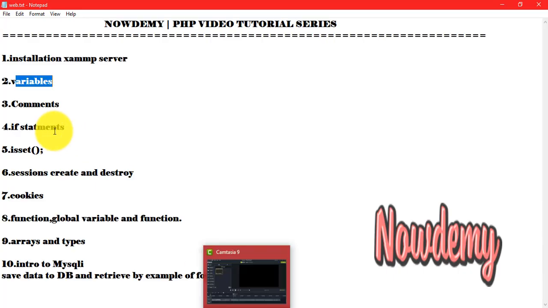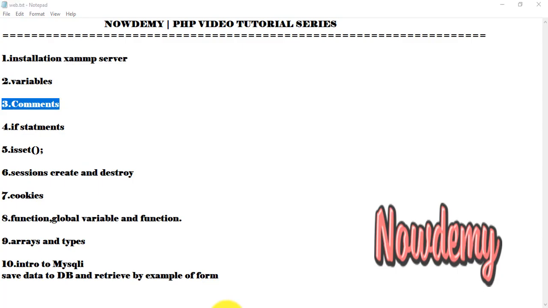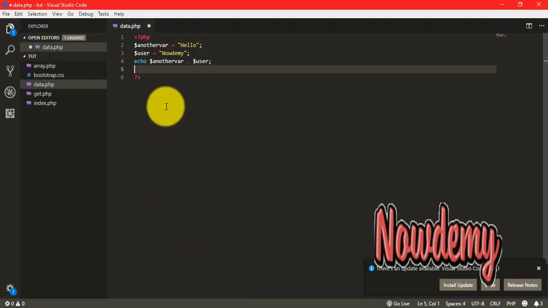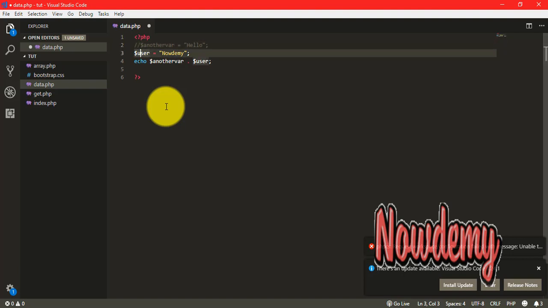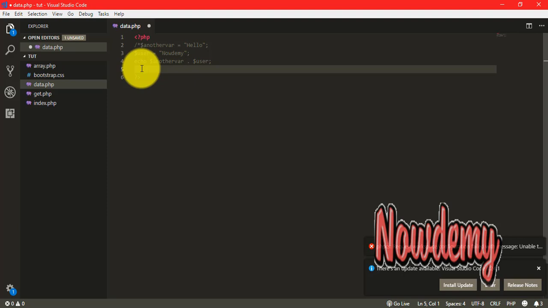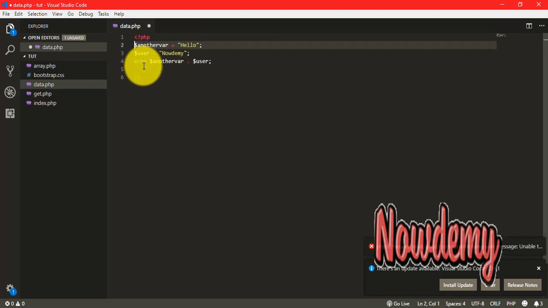Now we will look at PHP comments. There are two types of comments basically in every language. The first one is single line comments and the second is multi-line comments. We do single line comments in PHP with double forward slash, and we do multi-line comments in PHP with forward slash and star, and we close these comments with star and forward slash. Yeah, now this is okay. We have commented multi-line and single line. So keep in mind that both two types of comments are there: single line and multi-line.